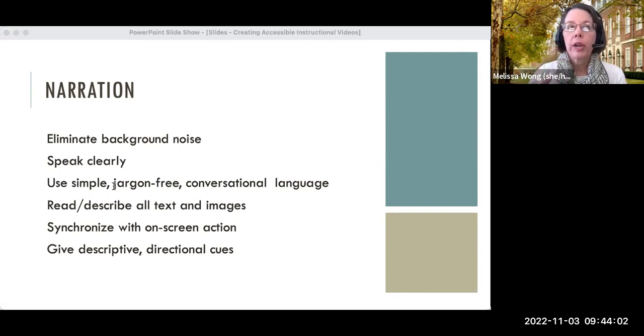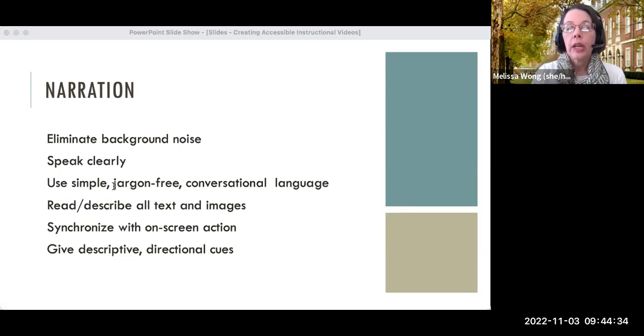Particularly if you're creating a video where you're demonstrating a database or something like Zotero, you want to be careful that you are narrating everything you do. It is really easy for us as librarians who search these databases all the time to mouse to another spot on the screen or to click on something because we don't even realize we're doing it. But we have to be really thoughtful and mindful of each step we're taking, that we narrate everything we do, and that we do one step at a time.